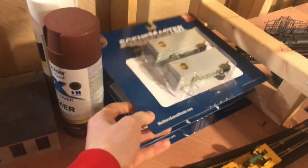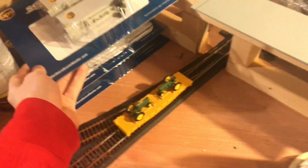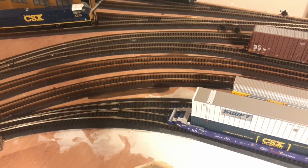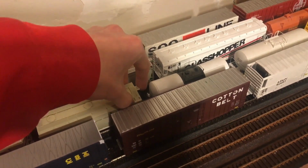And I got some 28-foot trailers. Really a bummer that these chassis aren't decorated. I was very bummed out about that. But oh well, those bottom two are empty. I got some 53 and 48 foots as well, and I actually just sold my spine car to Chip because it can only go on this outside track, and it's not worth having a car I can barely use. So hopefully he'll get more use out of it than I do. He actually just bought a bunch of UPS trailers, so that's what he'll be using his for.